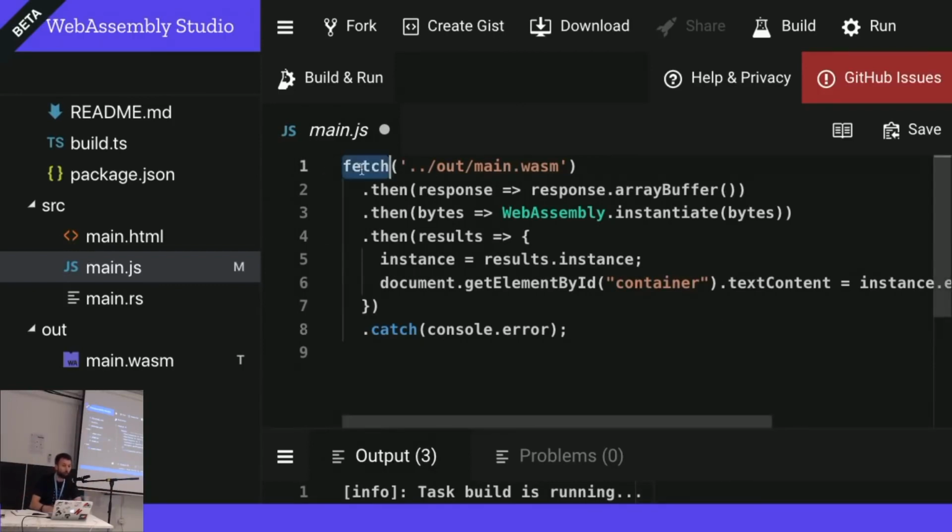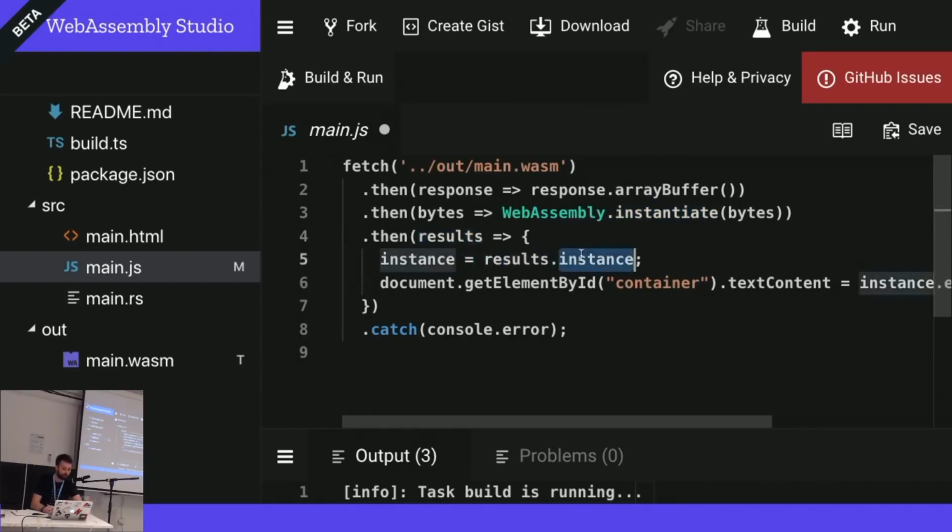Cool. I hope everybody in here knows fetch, right? So we just fetch a file out main WASM. So this is it, right? We know that file. Then what we do is we create an array buffer out of it, and that will be handed directly to WebAssembly. So if you go to your browser console nowadays, you will see you have that WebAssembly object right on your window object. So every browser nowadays has that. You can just use it like that. What we can do is we take this array of bytes and instantiate a WebAssembly instance out of it. Cool. A promise, and it will return us this result.